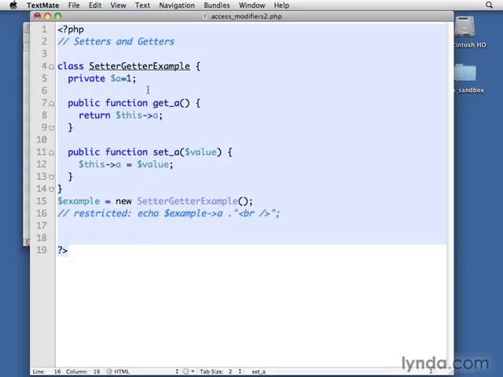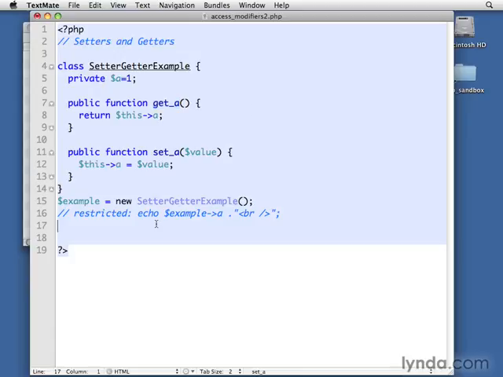However, we can have a getter method, which I've called get_a, and it's public, and we have access to it. And it has access in turn to the private value of a. So it's a lot like our bank teller. We can walk into the bank, but we can't go in the vault directly. It's private. But we can go to the publicly available teller, who can then in turn go into the private vault area. And then the second method is the setter, set_a, and it takes a value as an argument, and all it does is set the value of a equal to that value.